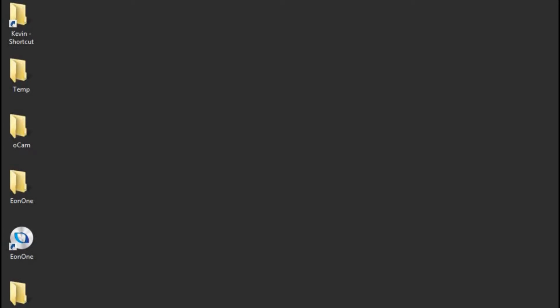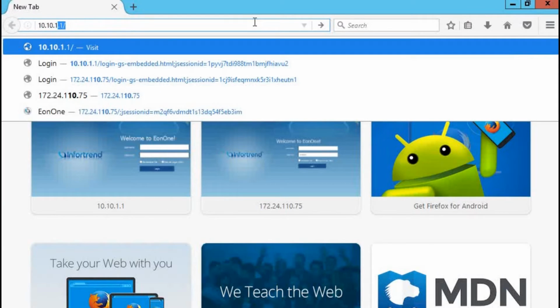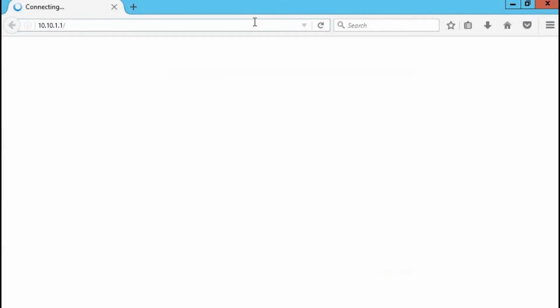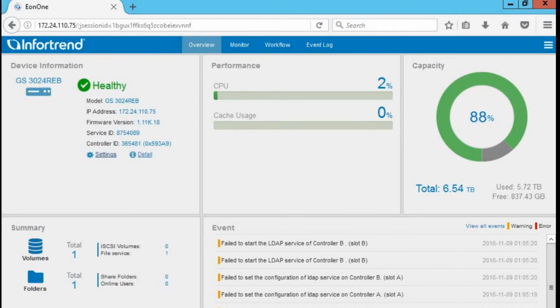Now, we need to confirm the hosts using EonOne and the EonStor GS you want to manage are in the same network. Enter the default IP address 10.10.1.1 in your browser to access the login page. The default account and password are admin. Now you can start managing the EonStor GS with EonOne.